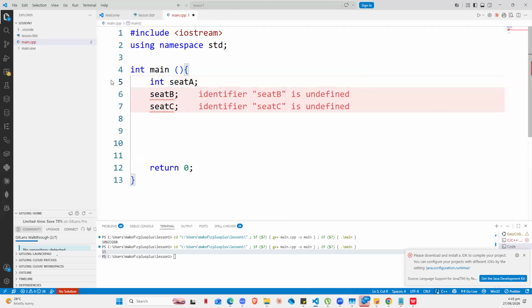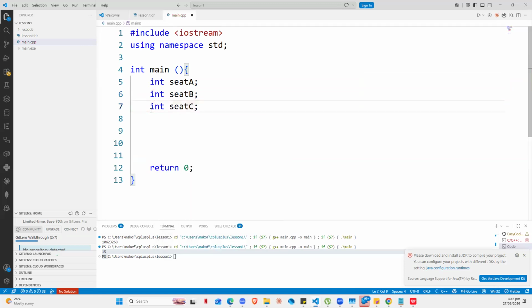Do I use double? Can you buy 2.5 seats? No. So all my seats have to be integer because they are whole numbers. You can buy 1 seat, 2 seats, 3 seats, 4 seats. Because today we are not doing inputting, we'll do it next week. In here, I'll say the total number of seat A seats is 100, the number of seat B seats is 200, and the popular stand will always be plenty.